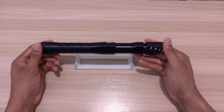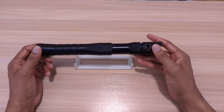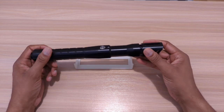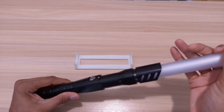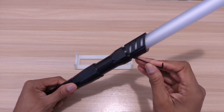Overall, I do like this saber a lot, and because it's all black anodized, that gives you options to weather it or make other customizations to it if you'd like. So overall, pretty solid saber. I'm going to go ahead and insert a demo blade here and fire this up.